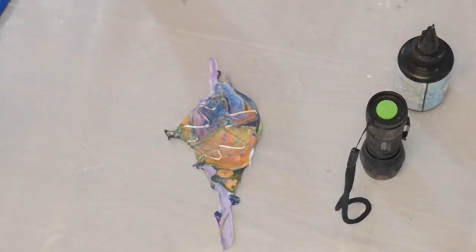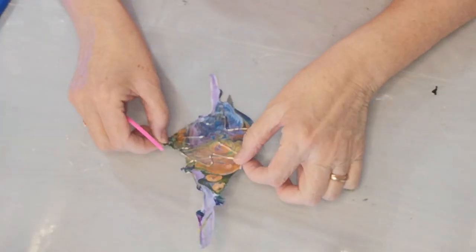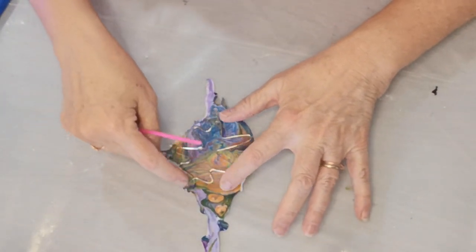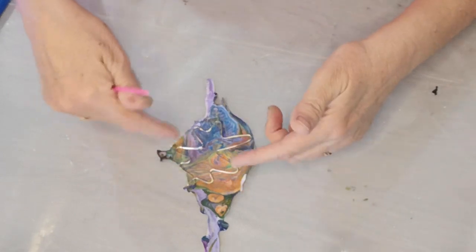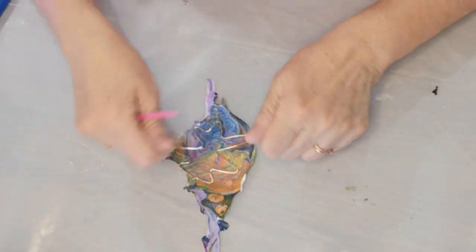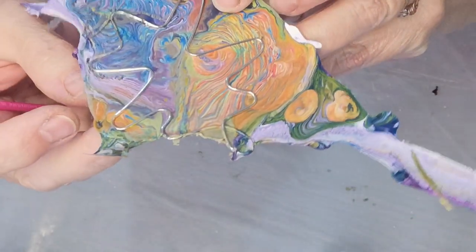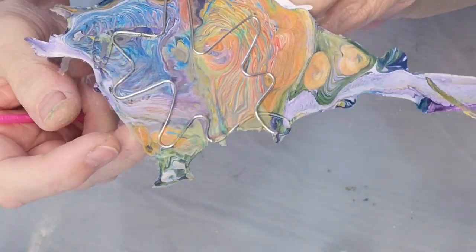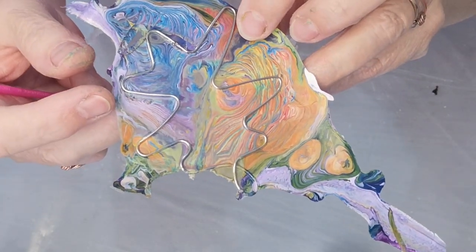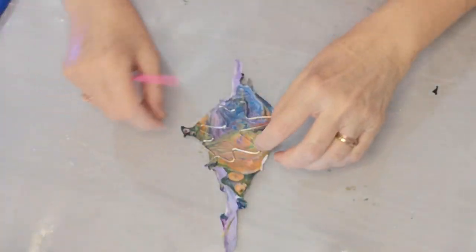Ready? Just a quick video to show you this kind of cool thing I'm doing. I did a painting and there were a lot of skins, so I've got just a wire — the craft wire you get for wire wrapping — and I just kind of bent it around in a bit of a design. I was going to try and fill it with resin but I couldn't get it to lie flat. So I thought, I'm just going to plunk it down in the skin and let the skin dry. So that's what I did.